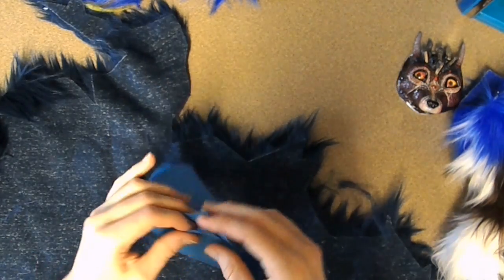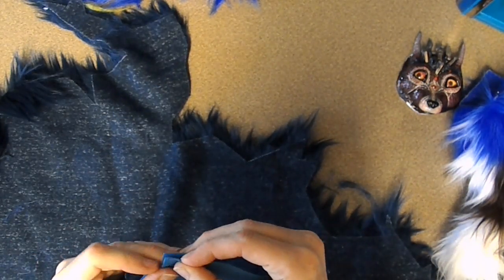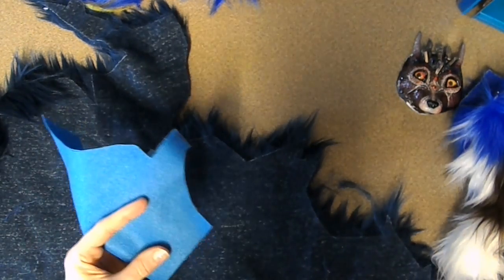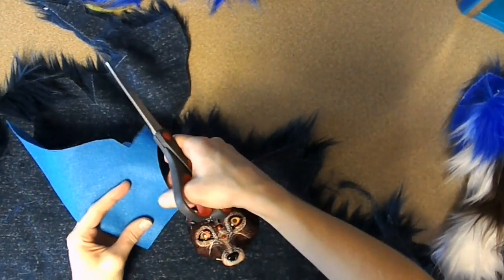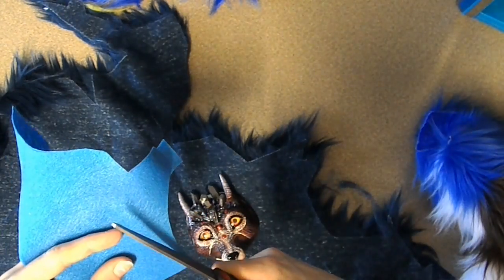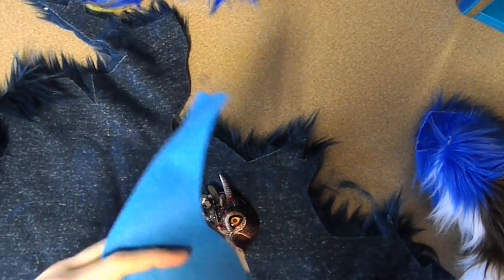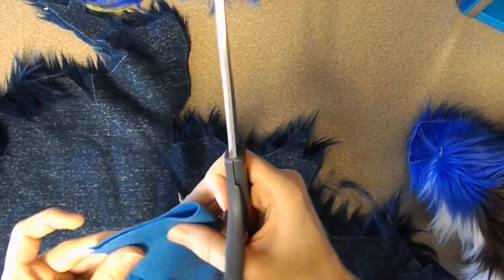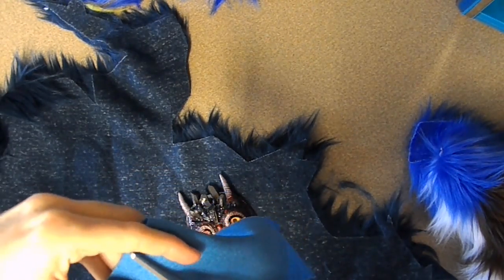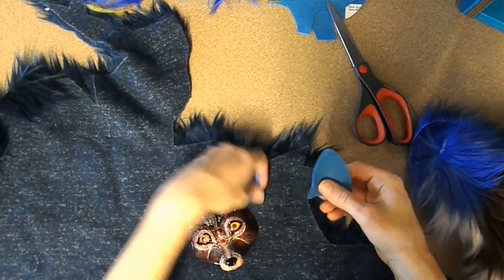Okay, for the ears, you want to overlap your felt so that you cut 2 layers at once, because you want the ears to be the same thing. And kind of use the face as an example, kind of guess how you want them. Okay, that's more of how we want it.